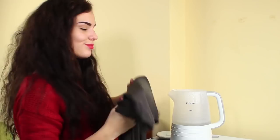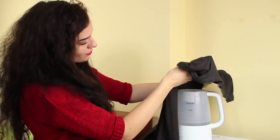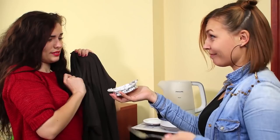Open the top of a boiling kettle and hold wrinkled clothes above the steam. Be careful not to scald your hands or arms. Steam removes wrinkles quickly and easily. My friend doesn't need my iron anymore. Neither do I. I've smoothed my clothes using my steam from the kettle life hack.